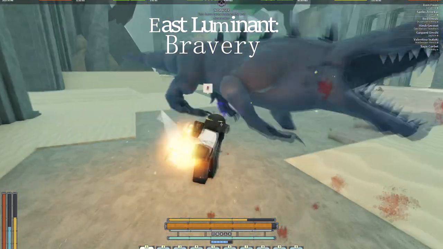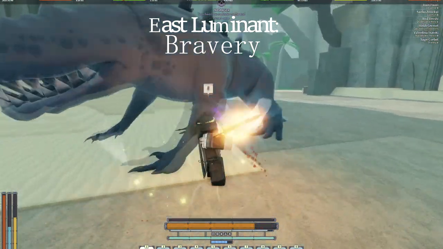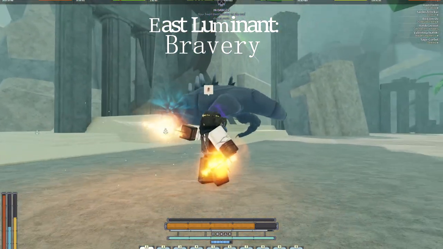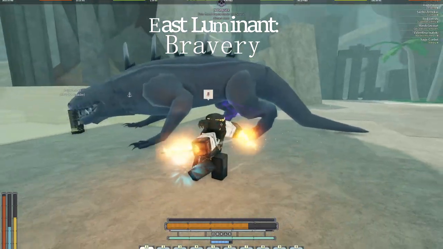What he wants you to do is go find a King Thresher and kill one, and then bring a King Thresher spine back. Now, bringing him a King Thresher spine won't work. You have to really kill one, so you can't cheese it out.